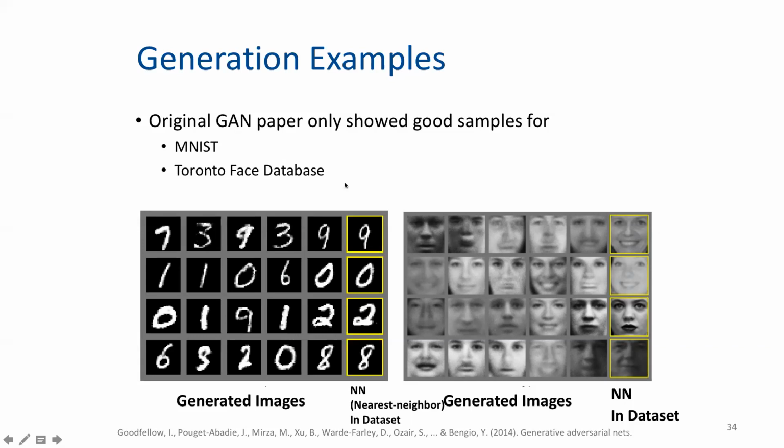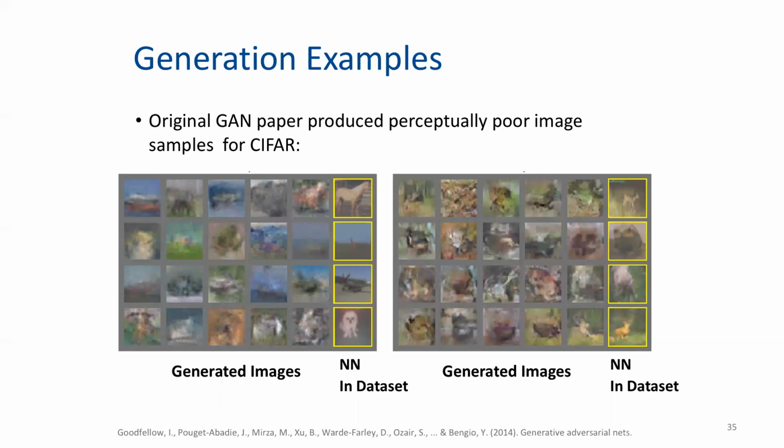But that was really just the start of the revolution in using GANs, and so a huge number of papers built on that. But I think early on people recognized fundamentally that this is a better way to go, because by using basically deterministic generators and deterministic classifiers, you're really leveraging the power of deep networks. You're really leveraging what they do well, rather than what they struggle to do, which is modeling probability distributions. All right. And yeah, it didn't do so great at all on CIFAR, on these natural color images.